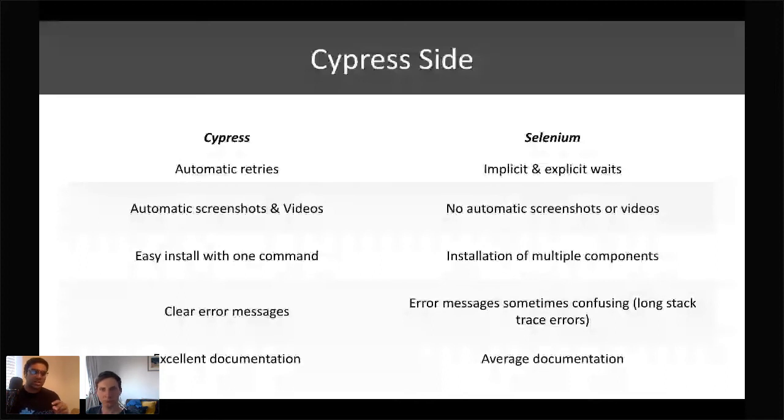And the next one is excellent documentation. Cypress, since it is very young, they know what kind of issues other test automation tools are giving us, and that's why they have documented each and everything that you want about Cypress. You can just go to their official website, and of course you can see all the documentation that is required. Whereas if you take Selenium, the documentation as such is a bit okay. It's not so great, but the community support is excellent actually.